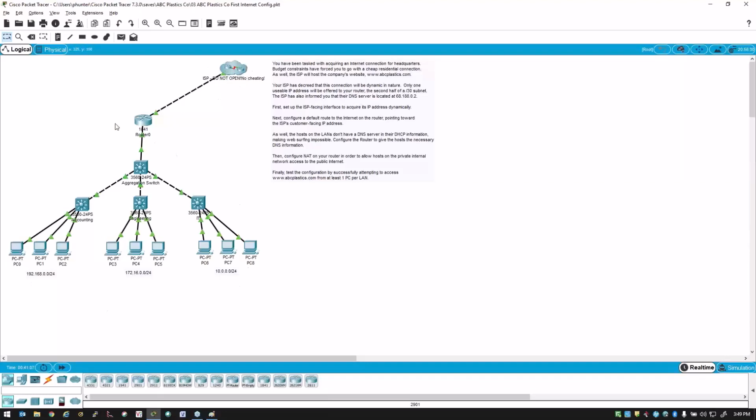We kept those to behave as private addresses. So if we don't do this translation so that it looks like it's coming from whatever this public address is we're going to get on this interface I'm hovering over, nobody's going to be able to communicate with the internet, and there's no point in having an internet circuit. So we have to bear that in mind, and we have to configure for that.